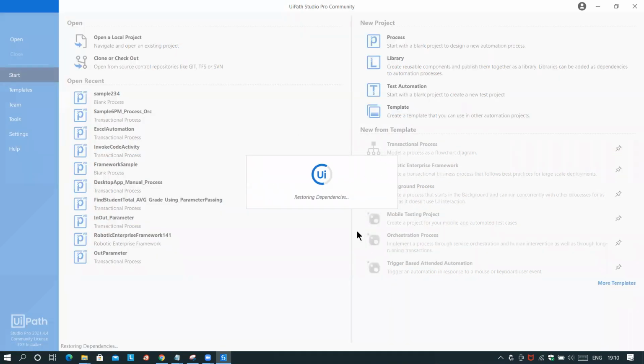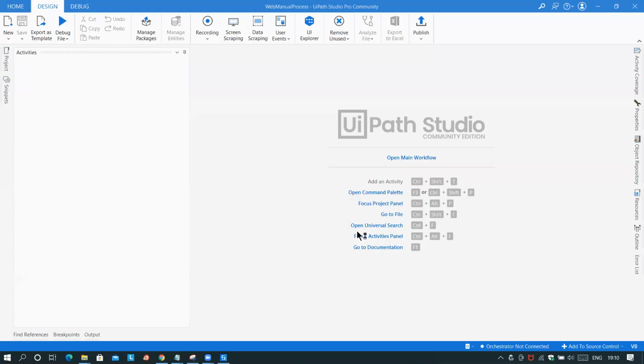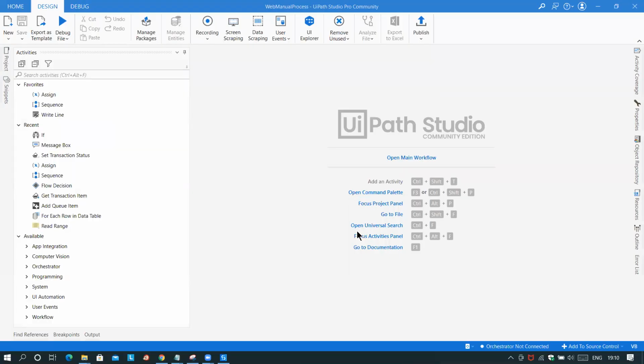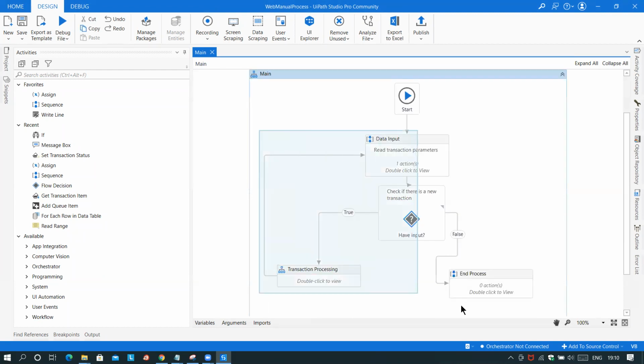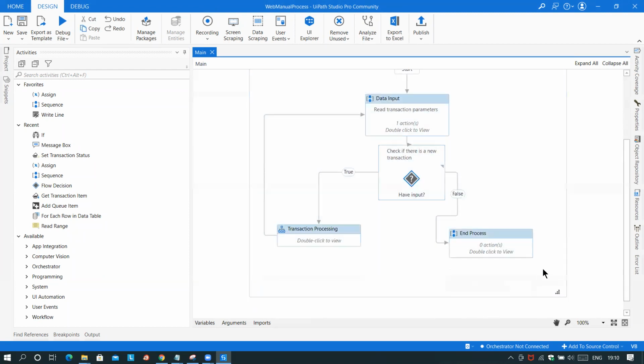Create. Click on that, open main workflow. Remove this flowchart.